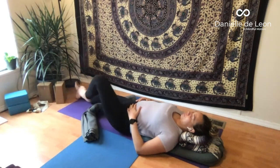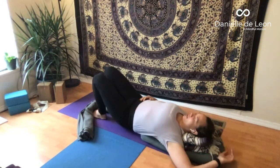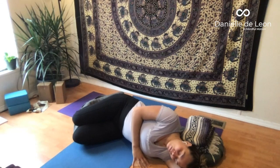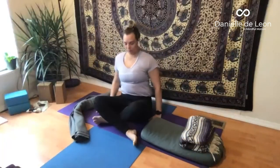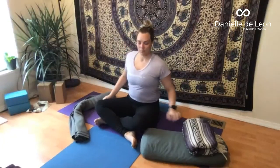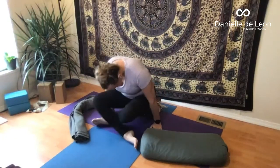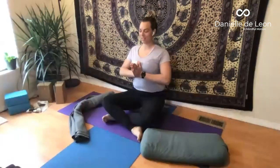We'll start to move slowly to come up — start by bending the knees, taking the arm up and overhead. As you roll to your side, rest your head on your upper arm for a few breaths. Feel free to take your time coming up to a comfortable seated posture. When you do, feel free to use the props around you to sit comfortably. I appreciate you all for taking the time to practice asanas and yoga today. Namaste.